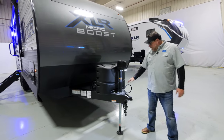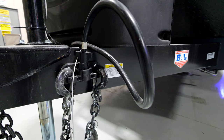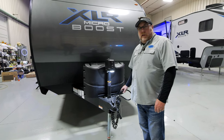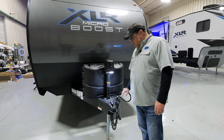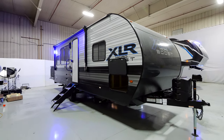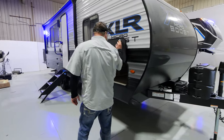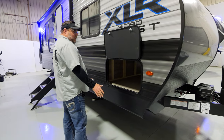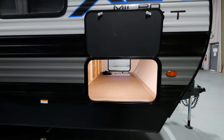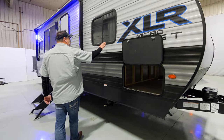One feature we don't give enough credit to: we're one of the only manufacturers that put a pigtail cord on both our fifth wheels and travel trailers. Your cord just pops in there and doesn't sit in the mud and rust, so you don't wonder why your lights aren't working when you connect to your truck. You've got a very sleek colored metal front with badging and decaling. On the outside you've got nice storage with a magnet to hold the door up, with storage all the way through underneath that bed area.